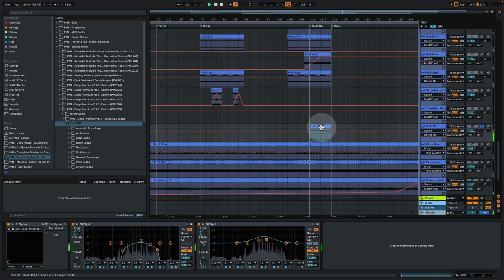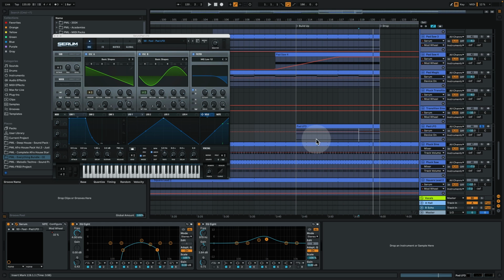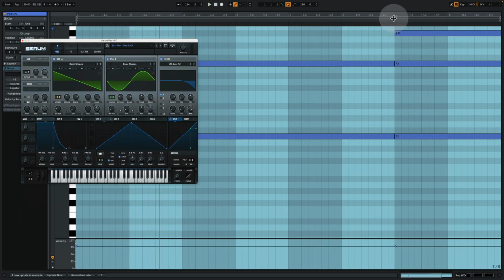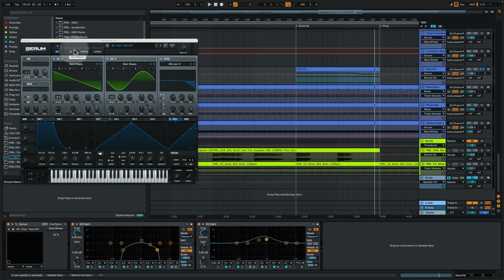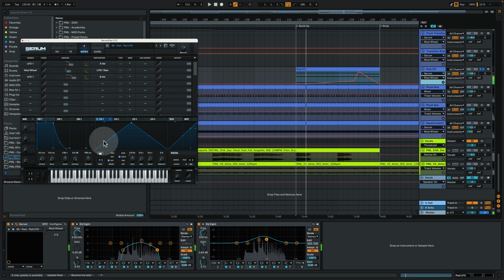Let's listen into that one. So this one is kind of serving the same purpose a snare roll would serve. First of all, we're going a bit slower. And then towards the end, preparing our listener that now something new is about to happen, and the mod wheel is, in this case, what controls our LFO1 rate. So how fast this thing is resetting.